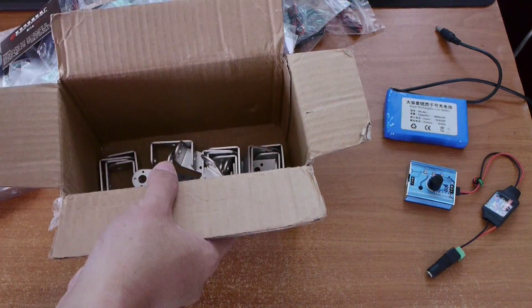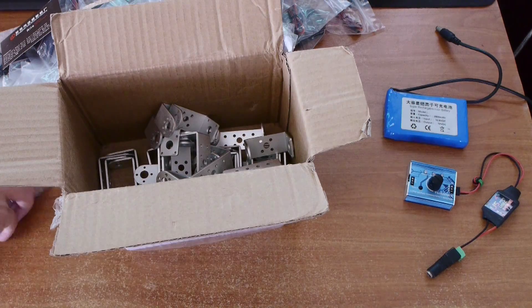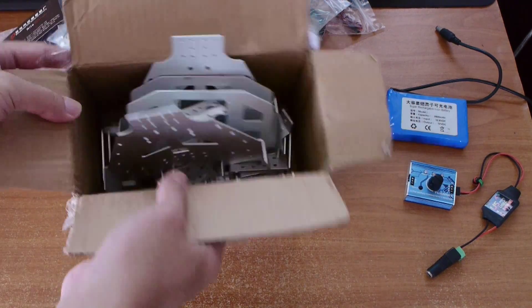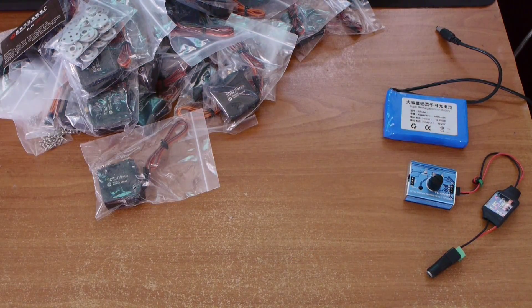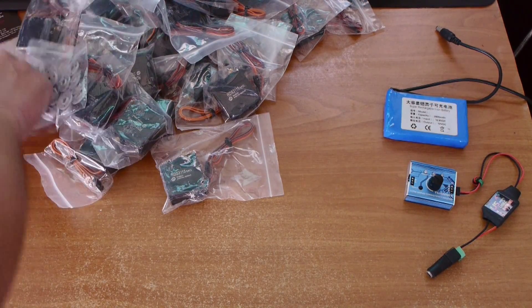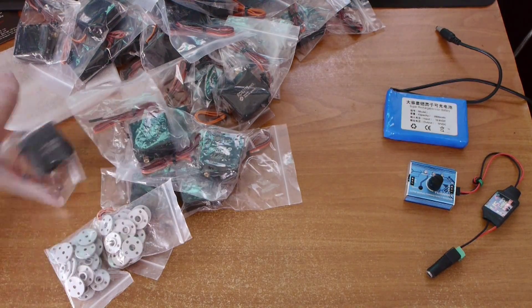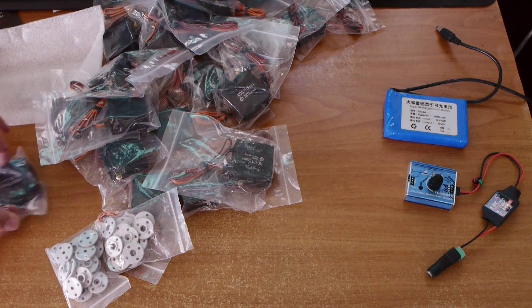Lots of these aluminum bits which I don't actually use — that's about half the package weight. But what I am interested in are the servo parts. I don't even use the included screws because I replace them with my stainless steel screws. It's a bit of a waste but I'm sure I can find use for them in other projects.